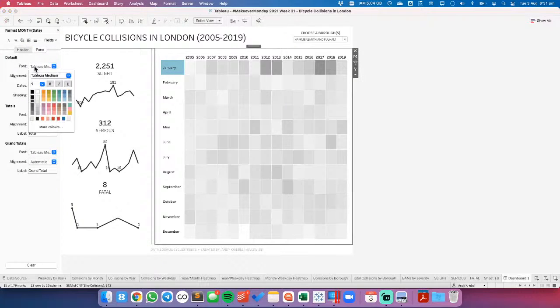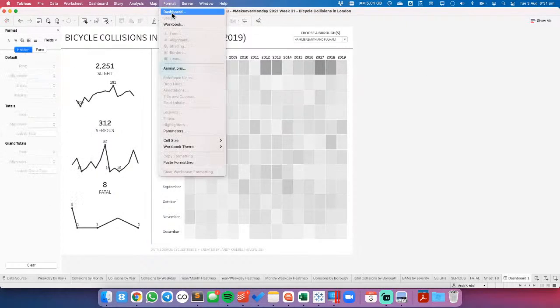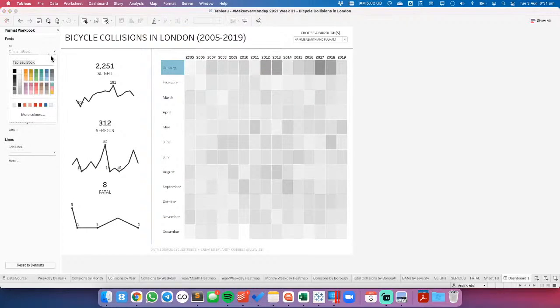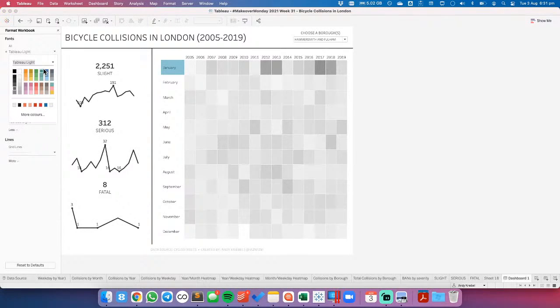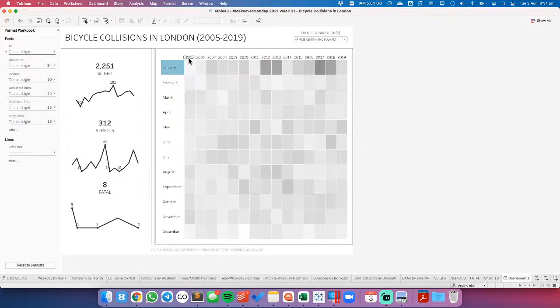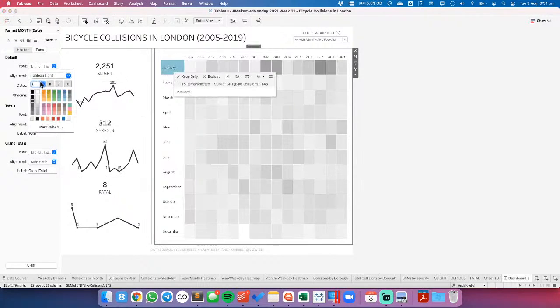I'm going to make these maybe a lighter color. Let's make them Tableau light. Actually, what I'll do is format the workbook and make the whole workbook Tableau light. Okay, and then let's format, and let's make the size of them maybe 8, even 7. And then this one, let's make it 7.